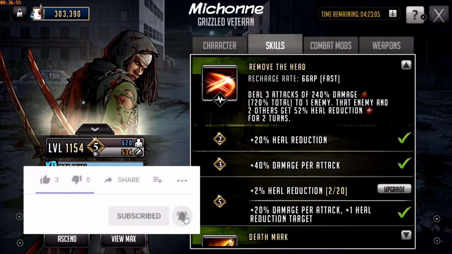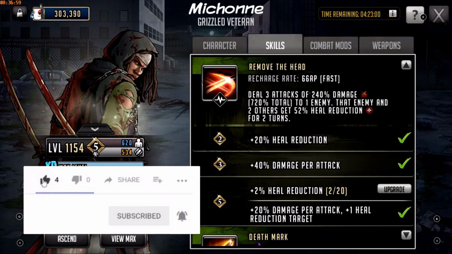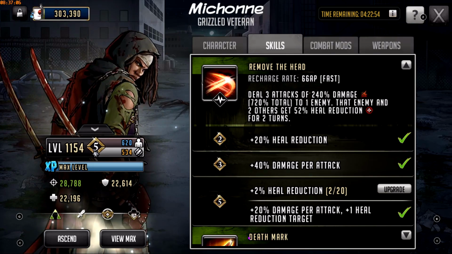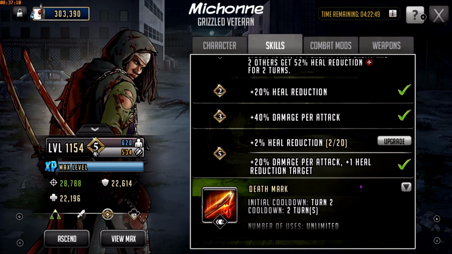Now, Michonne was once a premier character. You can get her off of the step up recruits wheel, but now she is available to purchase for 4 bits in the bit shop. I definitely recommend that you go ahead and get Michonne as quickly as possible.